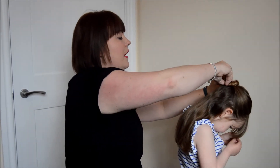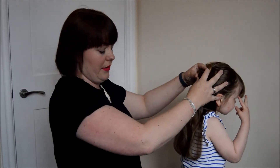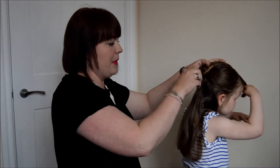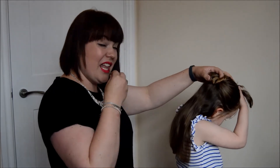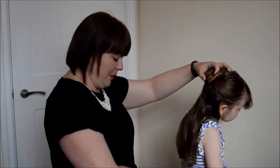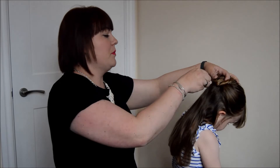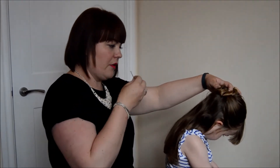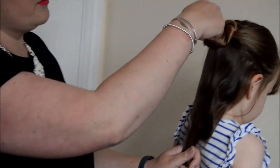You need to stay still now so I can pin this. Sit up. Obviously this is where it gets a bit tricky. Once you've made that crown piece, you've just got to pop some pins in and keep it in place, and hope that your child doesn't wriggle or touch it. We've got black pins because we don't really use these on Chloe's hair — it might have been better if we'd had blonder ones, but you'll get the idea. So basically what you've got here now is a big donut section.